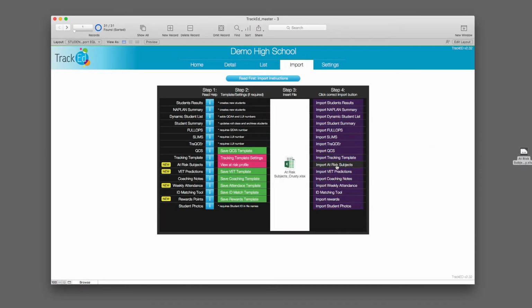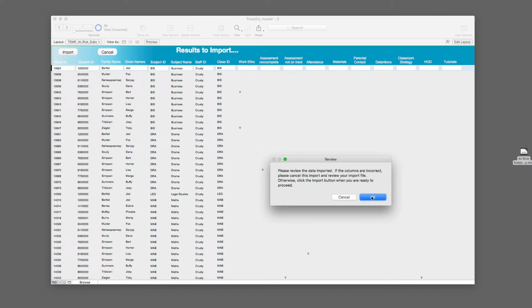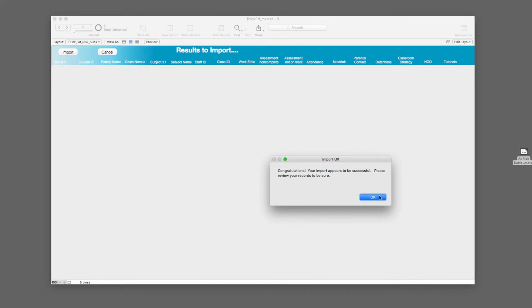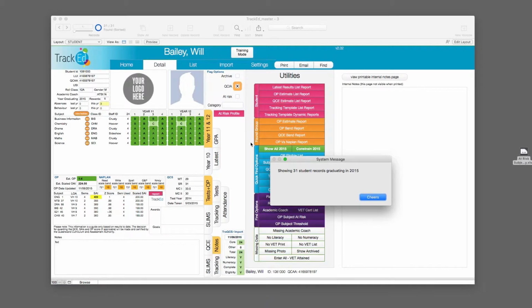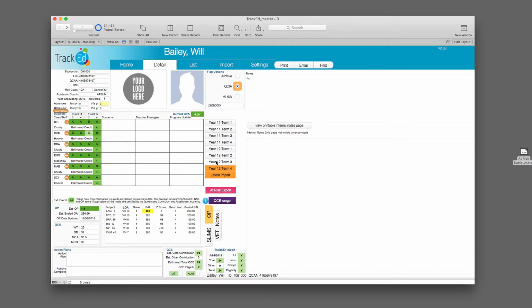and we'll do the at-risk subjects import, backup complete, and this one's got the information entered in now with who is doing what categories here. So we'll import that. Congratulations, and now that'll have updated that particular term when I go back to the at-risk profile, and the information that's set against those particular students. There we go. So there's a few that have got concerns. So HOD interventions, detentions, we've got others here. So these have been imported through the template system.